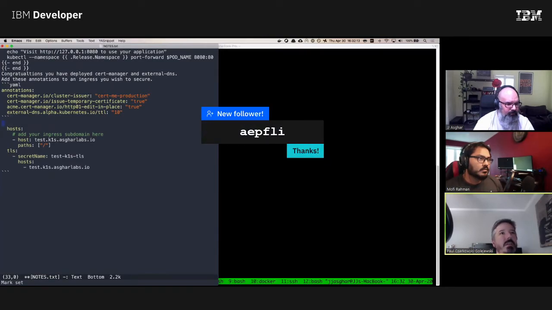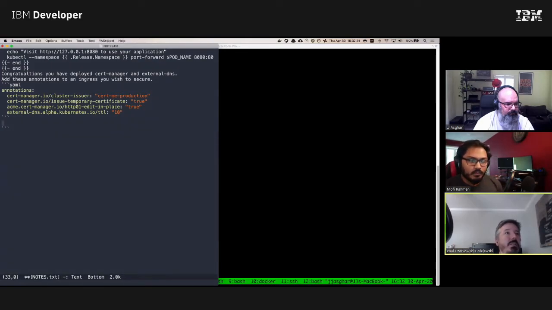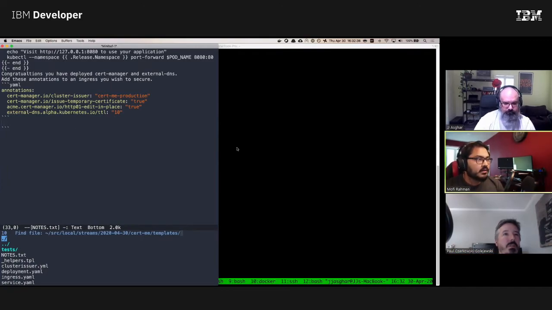And then, oh, actually what we should have done is copy and paste this from the ingress itself. That way we've got the actual physical YAML. Yeah, let's do that. So save this as is. Yeah, okay.